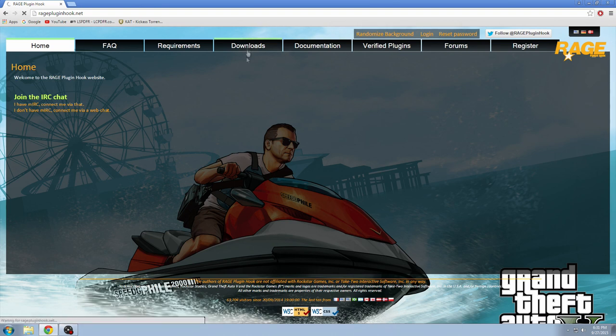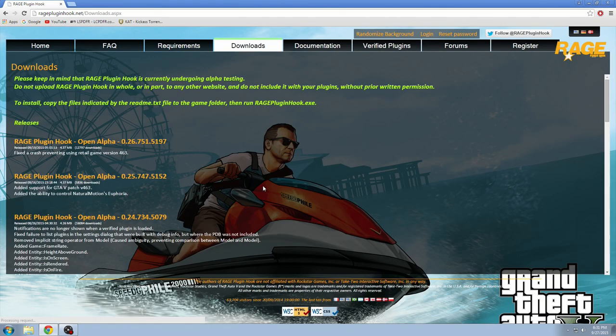You're going to want to go to downloads, and you're going to get the latest version. As of the making of this video, it's September 27th, 2015. You want to go ahead and get the top one, and right now it's 0.26. So by the time you watch this video, it might be 0.35 or something like that. But always get the top one, download it, and stick it right on your desktop again.